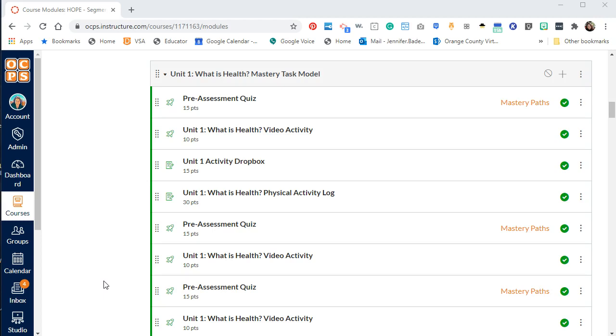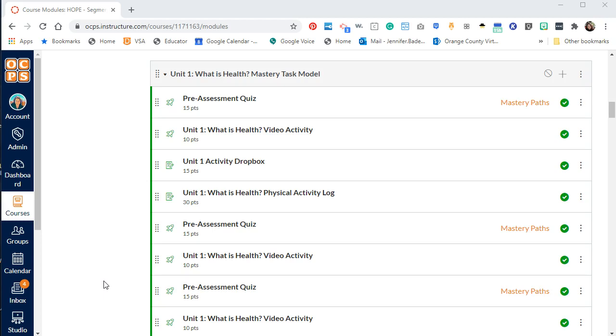Now, you can definitely build a module and have all students do all tasks, or you can use the Mastery Paths model to have students take pre-assessments and decide what tasks they need to complete. As we know, studies show that an individualized plan for each student can help their learning gains. It also helps when students sometimes select the path that they choose to show that they have mastery over information.